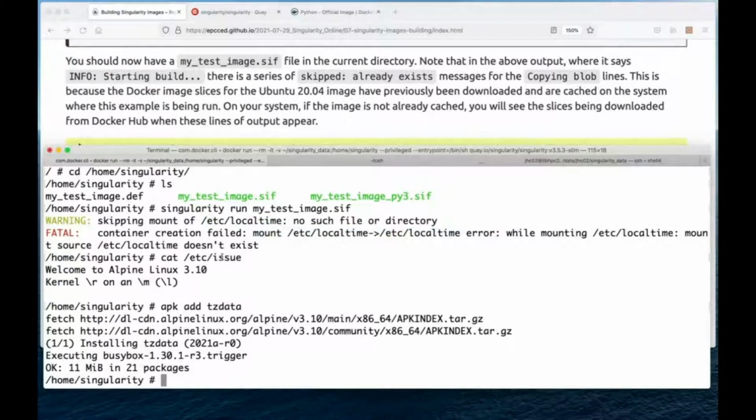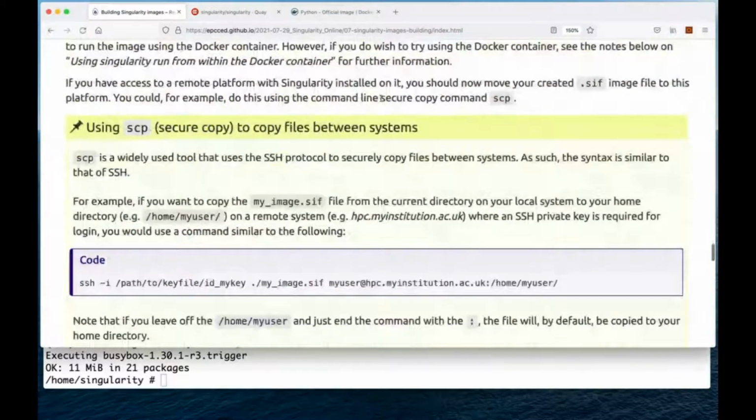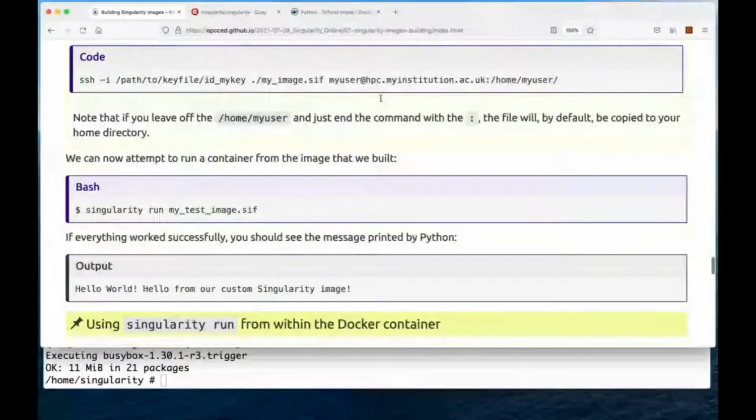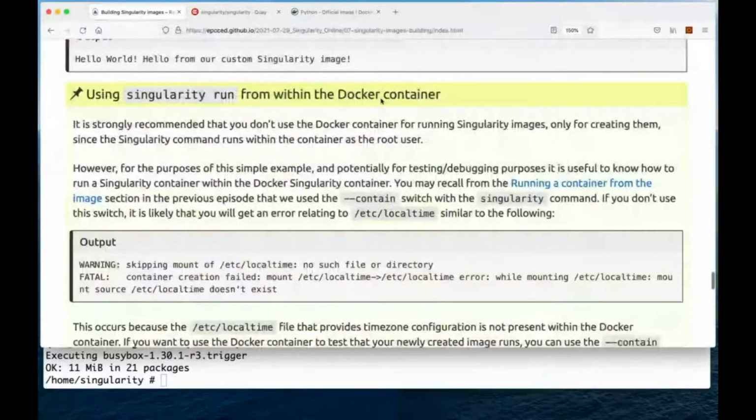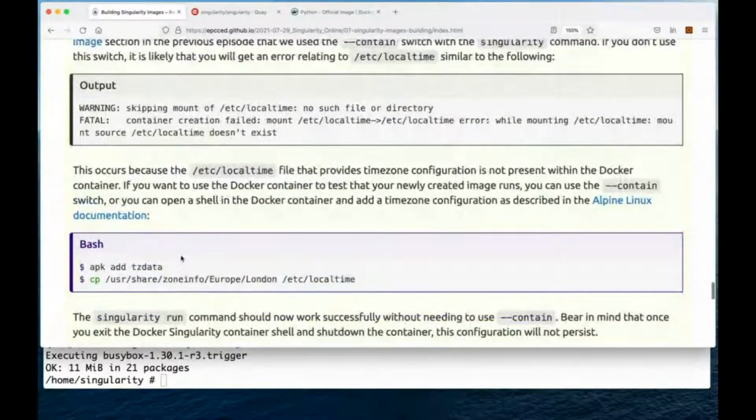But if you want to fix it, there is some content here. I think it might actually be in this section at the bottom. Let's just have a look. It's probably down the bottom. It's certainly in one of the sections. Is it down here? Here we go. Yeah, so it's down there towards the bottom of this section if you want to see how to do that.